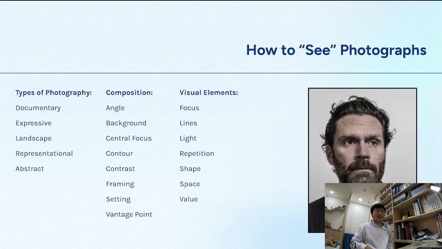And here's some good vocabulary I put together that I think is really useful when looking at a photograph for the first time, especially in Paper 1. You've never seen this photograph before. And when I look at it, I try to identify what type of photography it is, what the composition is, and what elements are in it. And it really helps me find those good photography techniques to analyze. So really useful vocabulary to know, especially if you like photography. But it's also really nice to know in general and also for this exam.